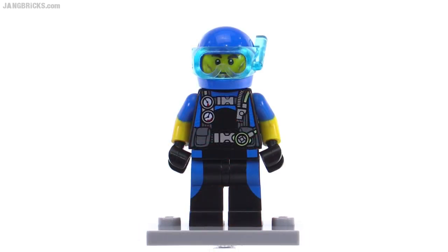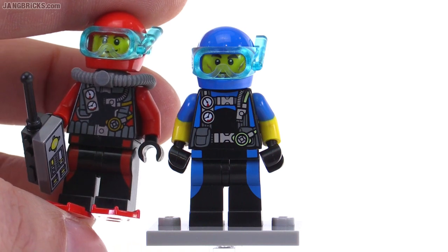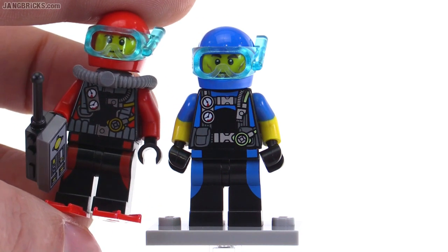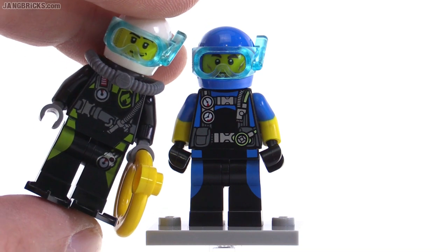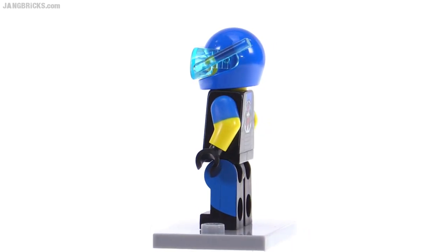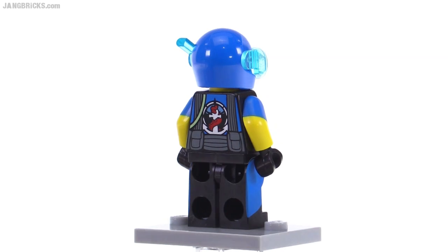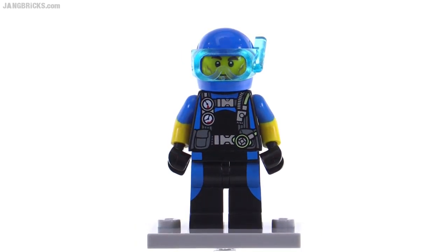This is something I wouldn't have expected — a new exclusive diver figure with the black and blue scheme. Comparing it to the diver print from earlier in the year, you see it's similar but not the same. They actually did different arrangements of the apparatus. It's based on the same style but done a little bit differently, and also a bit different from the 2016 diver from the fire line, but still having similar lines going around the sides. He's got the short sleeve arms — two different colors of plastic molded together. Very nice. The print on the legs continues around the side, and it's got a new print on the back as well. It's unexpected — nice fan service for real fans of City and minifigures in general.